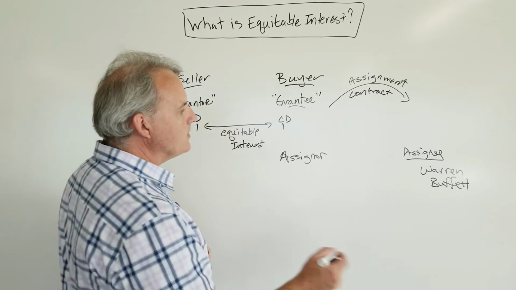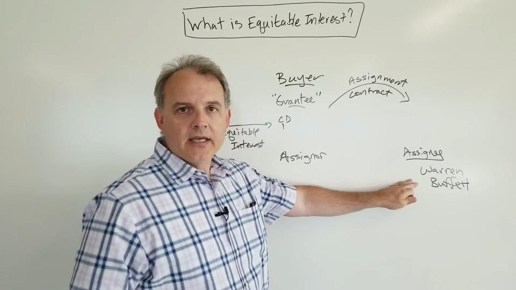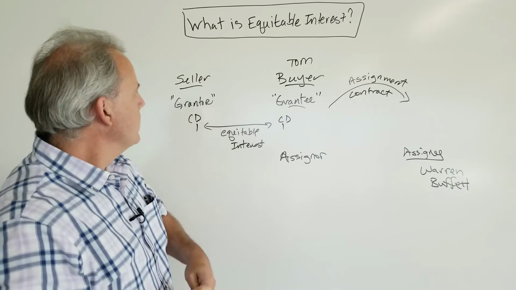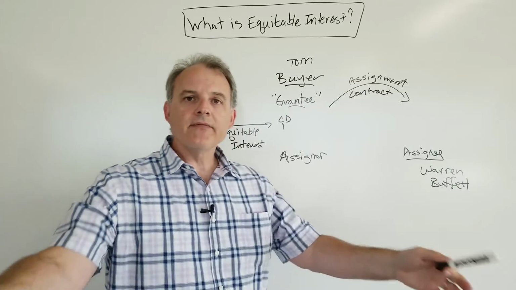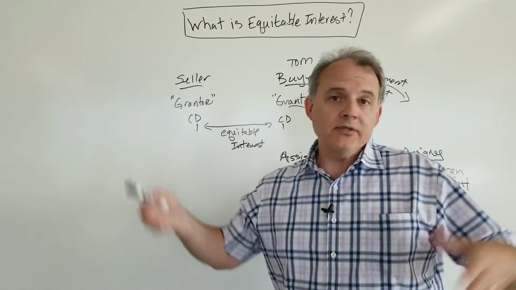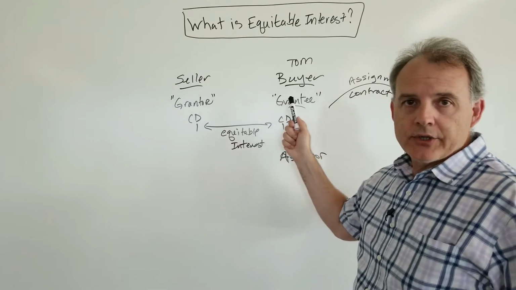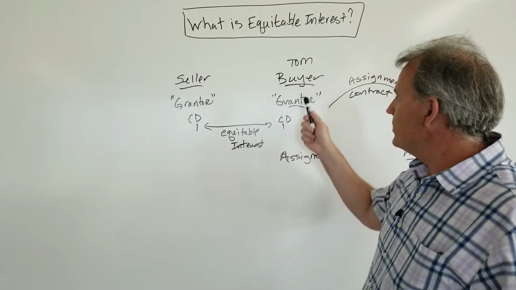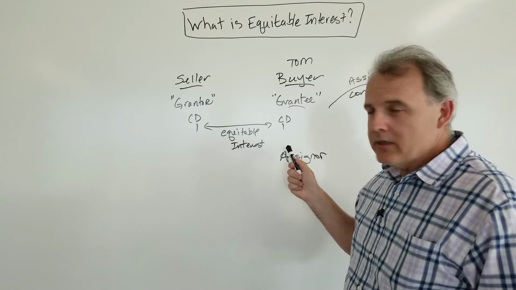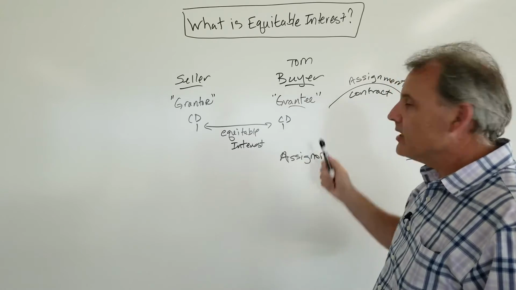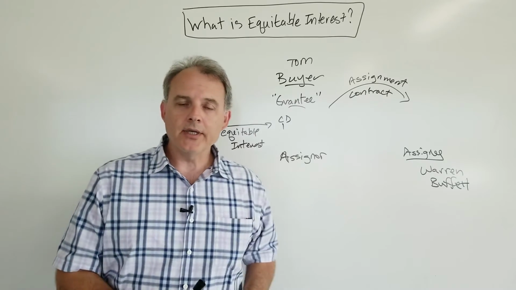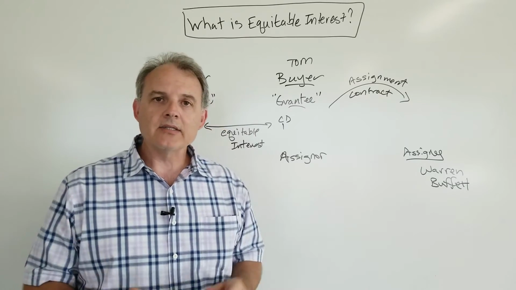So what Warren Buffett does is he gets his chauffeur, Tom, to pose as a buyer, go to the seller and say, I want to buy your house, I'll give you a fair market value, I'll give you $50,000. The seller doesn't know Tom other than Tom. Tom's just Tom. So they do a purchase agreement. The contract is agreed to. Once it's agreed to, Tom becomes the grantee, and the contract is assignable. So Tom immediately assigns the contract over to Warren Buffett. There's nothing the seller can do about it. It's allowed unless the contract says it's not.